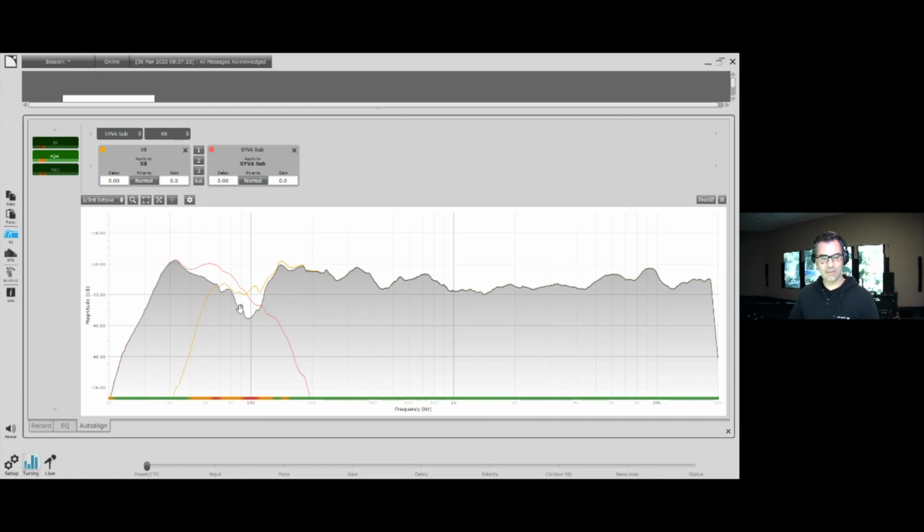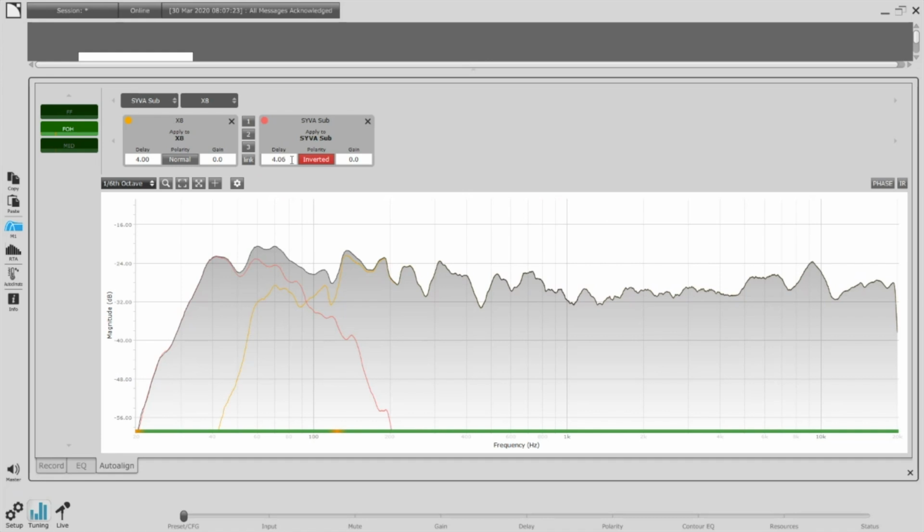We give you guys some indicators. It's really obvious to see they're not aligned because of the summation. That's the dark line here below the two others. We also get a quality bar indicator that gives us an indication of the quality of the summation. We can change the smoothing so we can really see the problem here at 100 Hertz is not looking very good. And using AutoAlign is as simple as clicking on 1, 2, or 3. So it gives us 3 possible alignment scenarios. Clicking on number 1 suggests we invert the polarity of the CEVA sub and add 0.06 milliseconds.